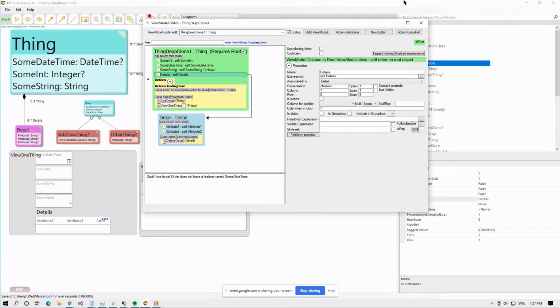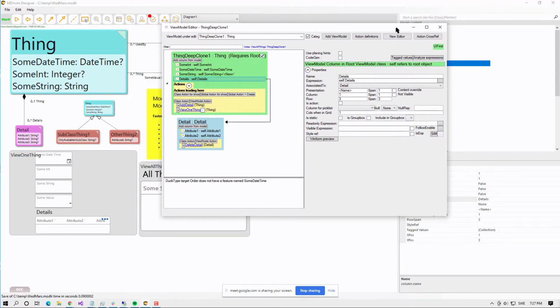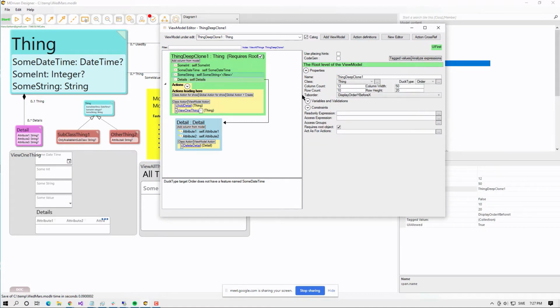But good that you pointed the transform operator out. I think it's a bit undersold, but it's a really powerful operator to do this kind of transformations. Because what we could do here is to take a thing and make it into an order.